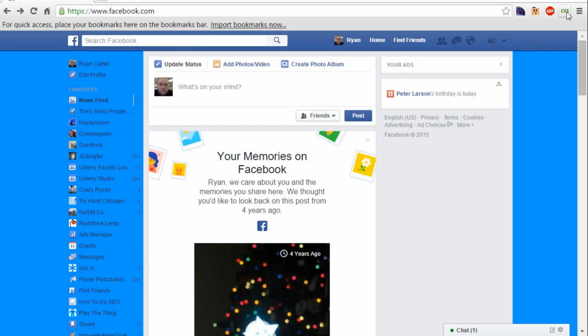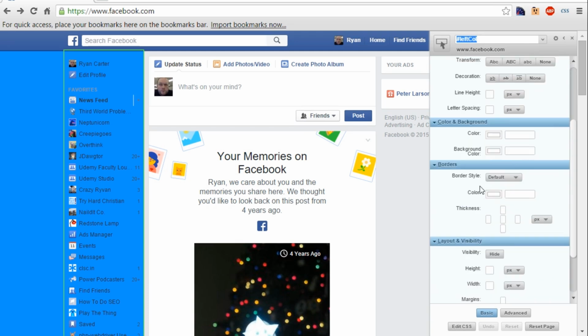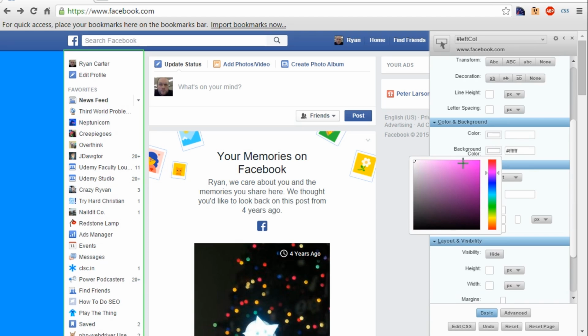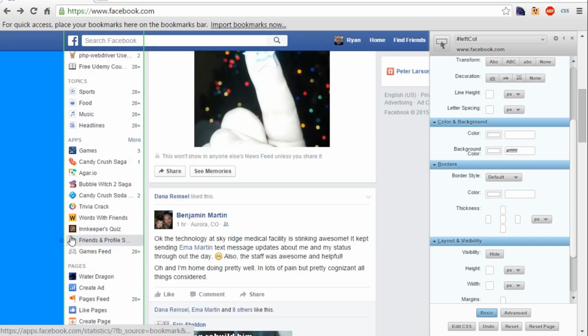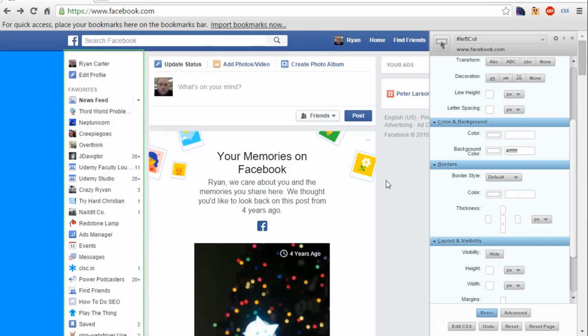We want to get a hold of what that is too. Open Stylebot again, and we'll see what this whole side piece is called. Okay, so if you look up here in this little box, it's called #left_col. So that's the left column, and we can change something there too. We can go to background color, and we can say that has to be white. So this is a really simple way to do that. And then you have the white there, and all the way down, the white will be behind those so you can still read them. So that's a step we want to do.